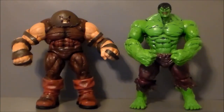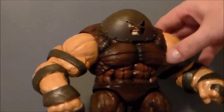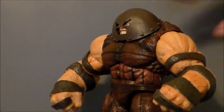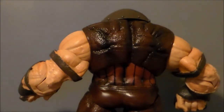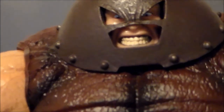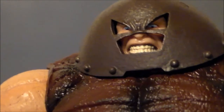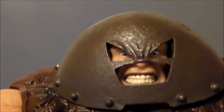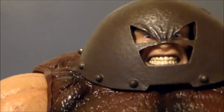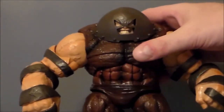They are definitely worth the money — you get a lot of toy for what you're paying for. Real quick, we just want to get some close-up shots of the figure itself. Looks really, really nice. I think they did a really good job on the sculpt and the paint — definitely on the paint department with this dude. Just super cool, super nice. The boots look really cool; he's even got all the tread underneath. He's just so massively huge. And that head — I like the inset mask, very cool. It looks like it's the same face sculpt that we get on the unmasked version. But if you actually look under the helmet, he obviously doesn't have the full face — it's just that front piece, the rest of the head is not present. But that's okay, it's definitely a fun figure.